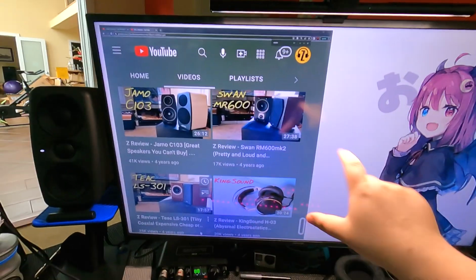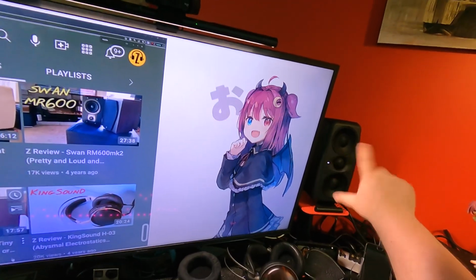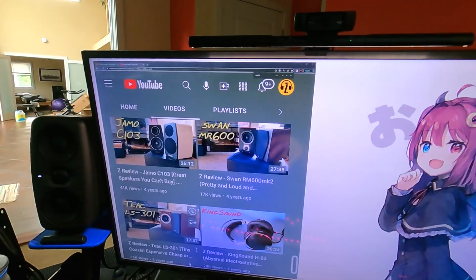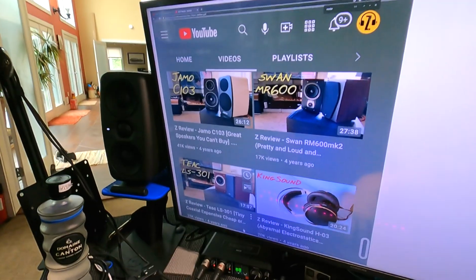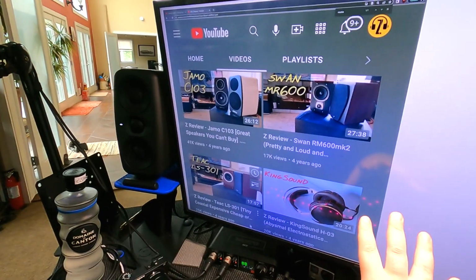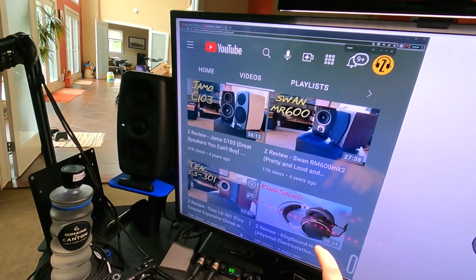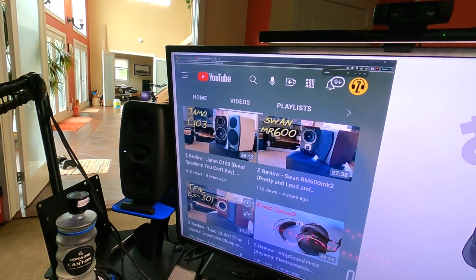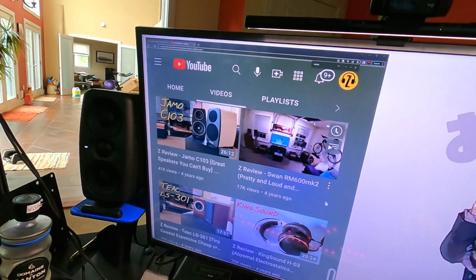It's a set of Yamahas I did with the tweeters on the bottom. Or you just turn any speaker you want upside down, except for these, because the tweeter's in the middle, and you literally can't. There's a thing about me with tweeters on the bottom. I like that. And the fact that these were architecturally beautiful. And they're Swan. I just did Swans. But they were sealed. There's a sealed 5 1/4 upside down inverted tweeter passive Swan. And they were good. That was it. I wrote: pretty and loud and expensive-ish.